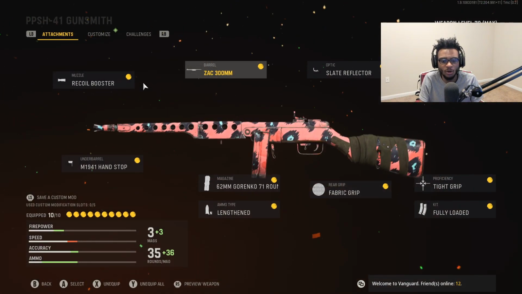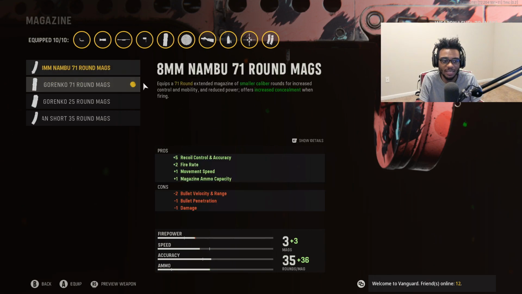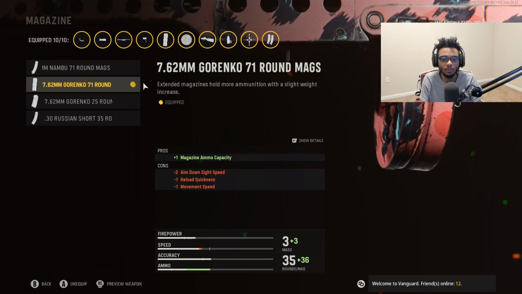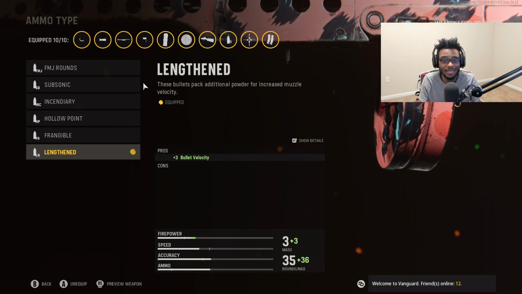Now, for this attachment, we're going to go over to the magazine. We're going to run the regular 71-round mag because we're not running the Nambu. Reducing that damage is something we do not want to have happen with this weapon. The regular Gorenko rounds are going to work out perfectly, and we have 71 bullets. We're going to need that for this increased fire rate class setup. Now, for the ammo type, we are running lengthened because, obviously, it's going to be the best ammo type in the entire game for multiplayer, allowing us to have increased bullet velocity.